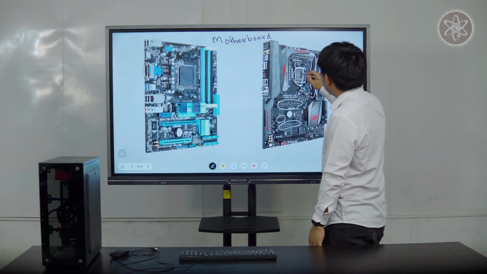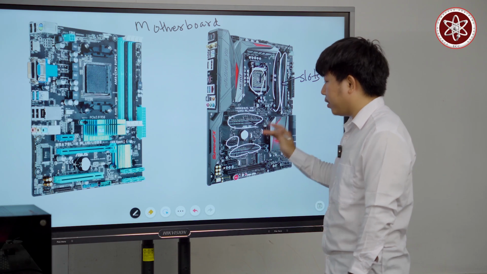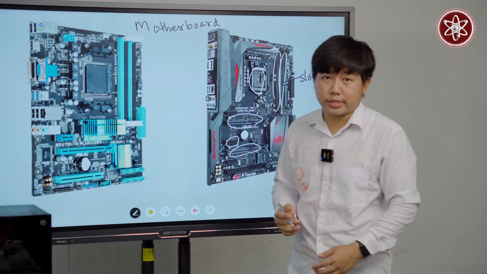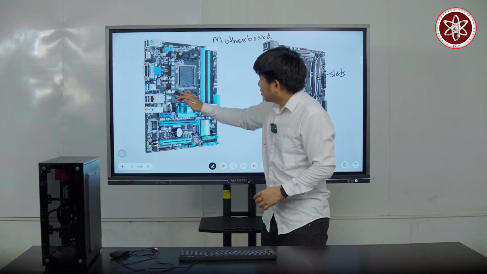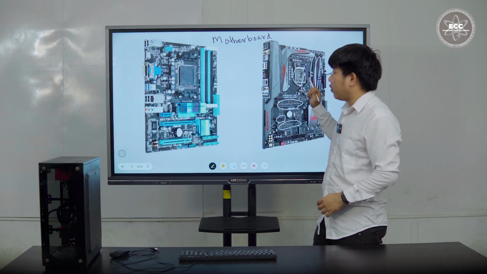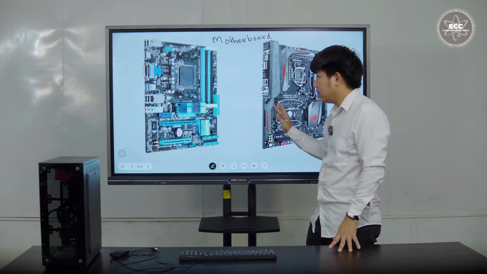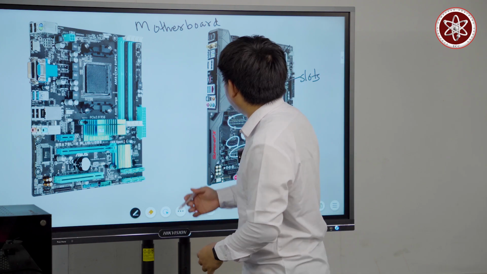So this is a CPU slot, this is a RAM slot, and these are where we put the graphical processing units, the GPUs. And this is the same type of motherboard, but this is more for gaming purposes. This is for classical purposes, like office work, and they are the same.